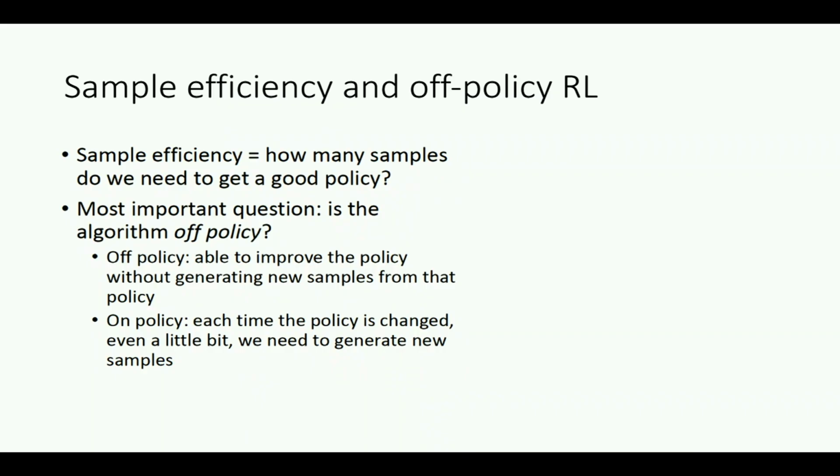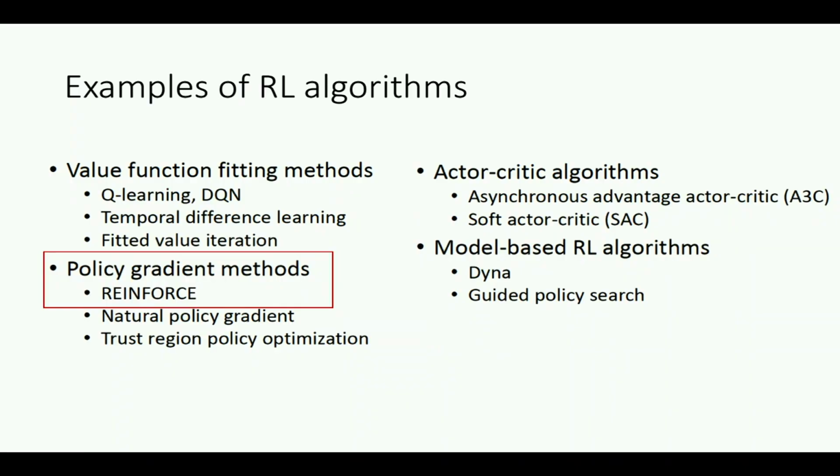Because the function that we're estimating or optimizing is usually a function of the policy, or an expectation over the policy, sometimes we have data that was collected with a different policy. An example could be if you already have some data curated previously, which you didn't collect with your policy, but they're just there and you want to use them. This is called the off-policy setting, which is very likely to happen, especially in the first round in our case. All right, so there are a lot of different RL algorithms.